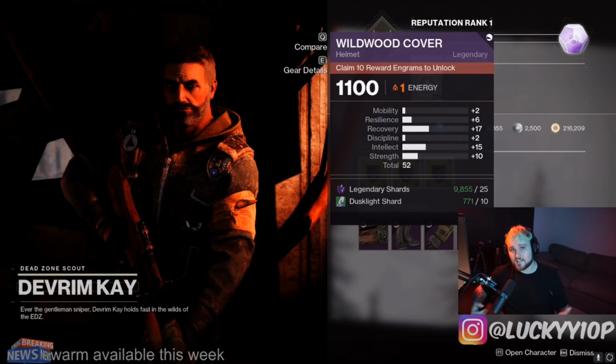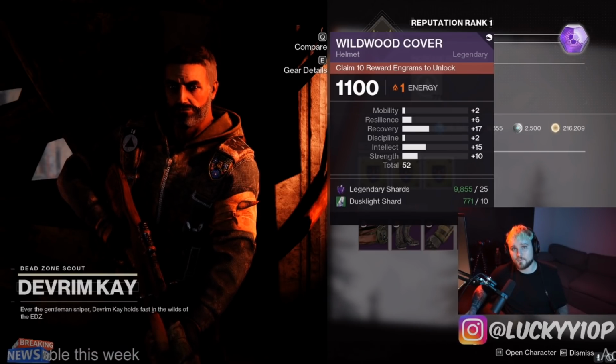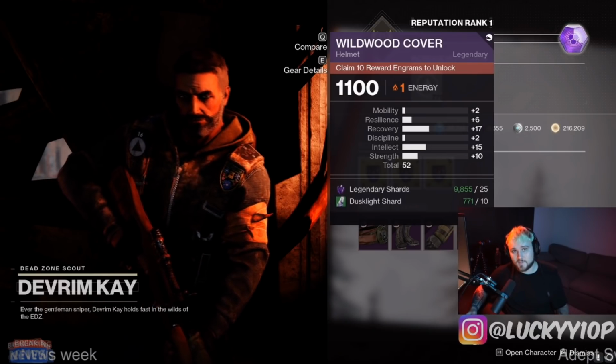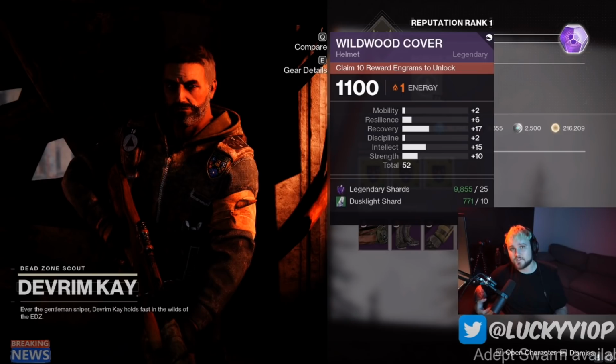And then in terms of stat distribution, you can distribute your stats in a variety of other different ways. It really doesn't matter a whole lot. Of course, if you're trying to stun champions with arc grenades, put on as much discipline as you can, play to your builds a little bit, of course.